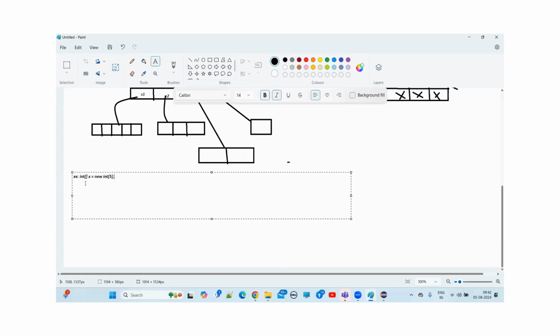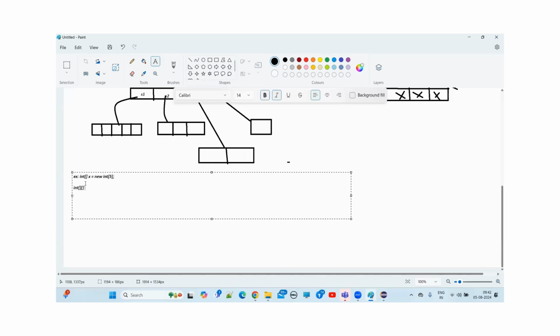Now here, what I'm doing, guys? I'm writing a 2-dimensional array. Two-dimensional array means int in array, so this is a 2-dimensional array, right? After that, I need to put a variable.